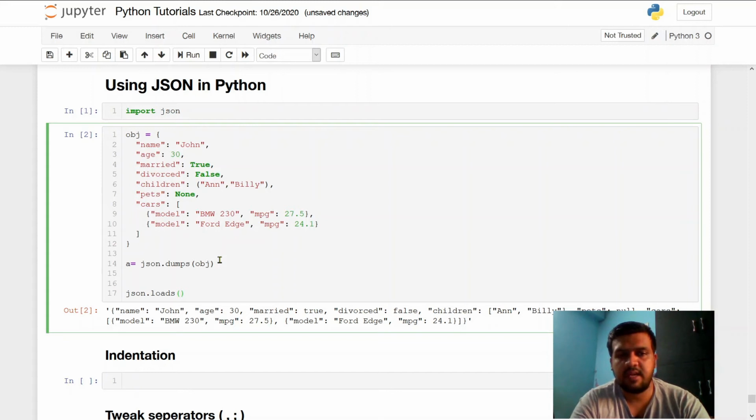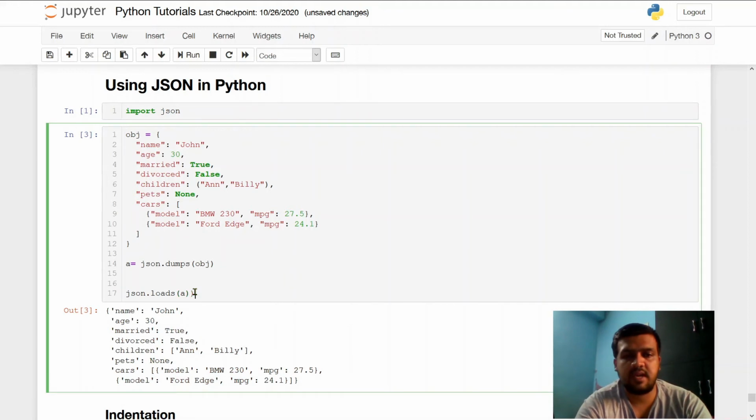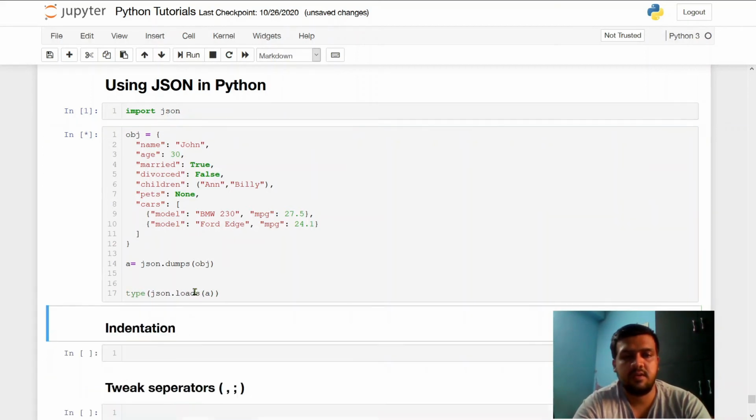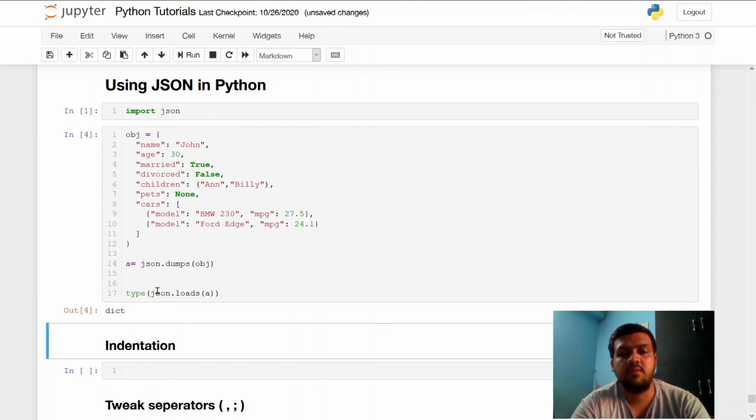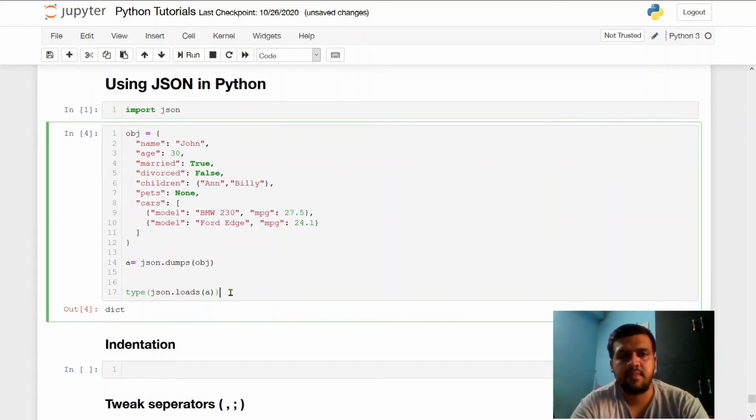I will use the loads function and give a as an input. What I will get is a dictionary object. So if I simply check the type of what this returns, it is giving me a dictionary, right? So this is the way we can use this. I will tell more about dump and load in the next section.